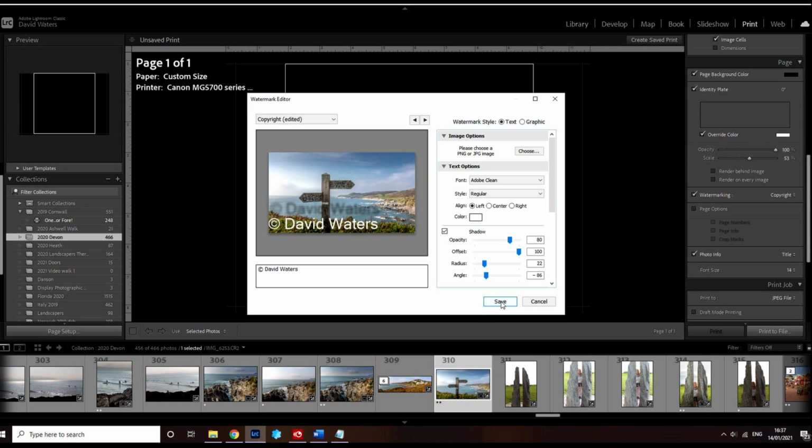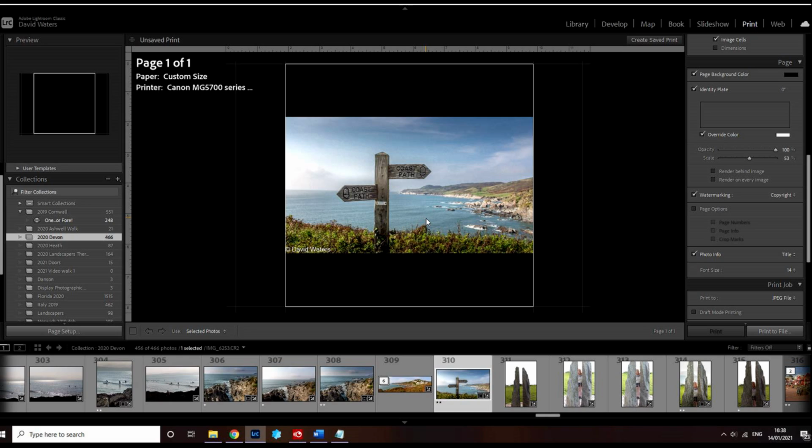Not that that's what I want, but when you click save, it will give you a chance to name a new preset. So let's just name this copyright shadow and create it. Click on create, and across to the right under there you will see copyright shadow. So by using the watermark, you can put a couple of different things in the files there. So this one is now going to be called copyright shadow if I ever get to use that. It does appear in that bottom left.